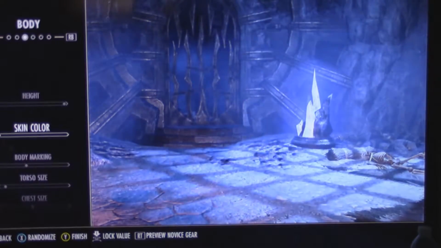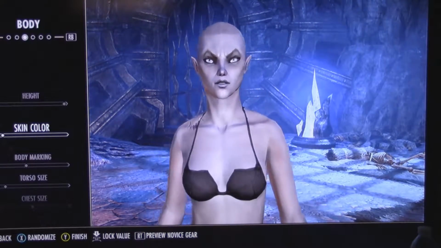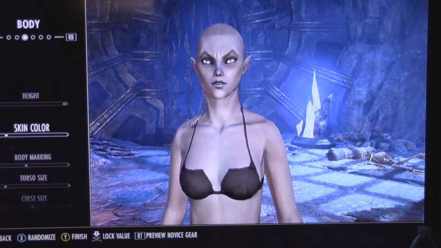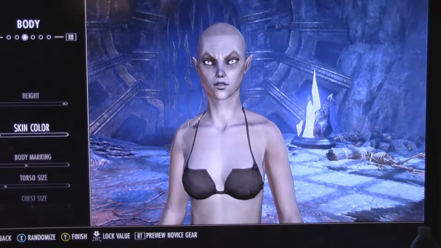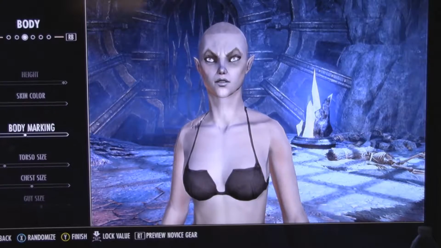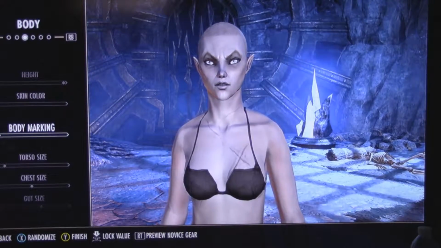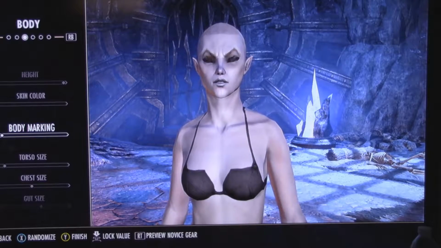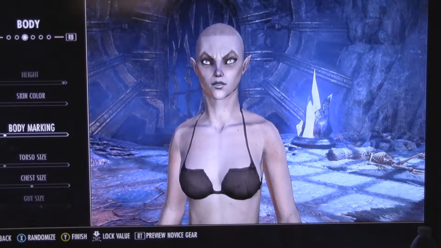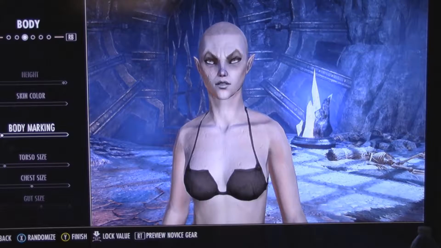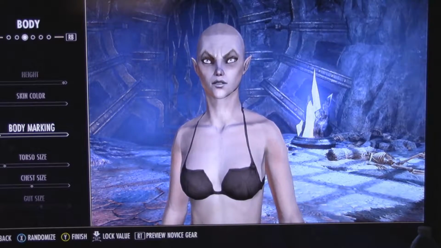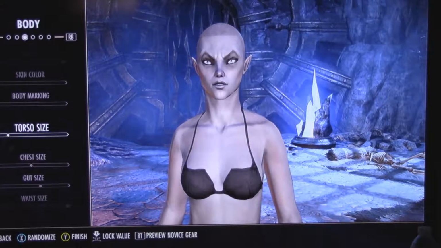I'm going to do all this in no clothing so you can get some more view of the body. I would also probably do maybe one, maybe two clicks away if you want to get some deviation. Body markings, I really don't mess with those. You want to give them a scar, I guess that's totally necessary and fine. Possibly you can do freckles or whatever that second option is. I'm still not very sure.